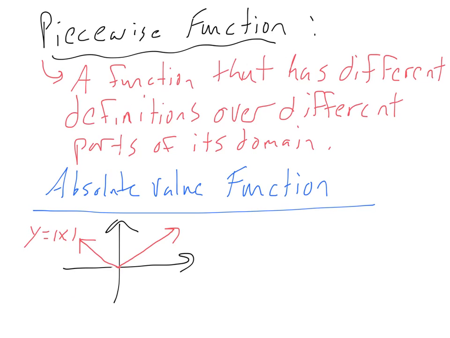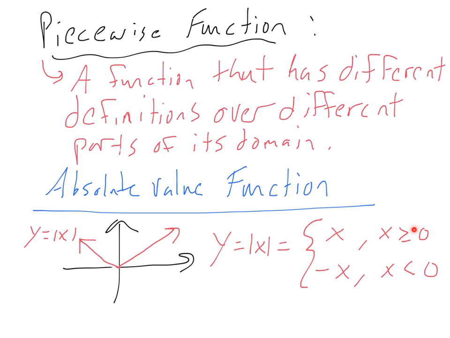And so what we could do is define this in two different parts here. Instead of y is just equal to absolute value of x, we're going to put a big bracket here and say that it's equal to x when x is greater than or equal to 0, and it's equal to negative x when x is less than 0. So we've essentially taken the absolute value function and defined it in terms of two separate intervals, right?